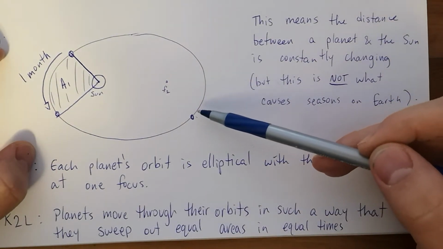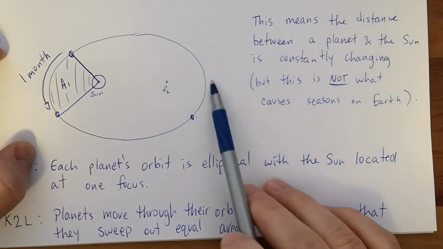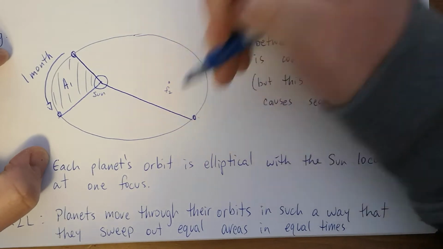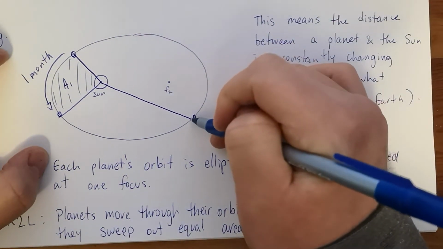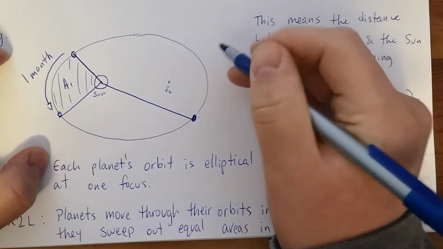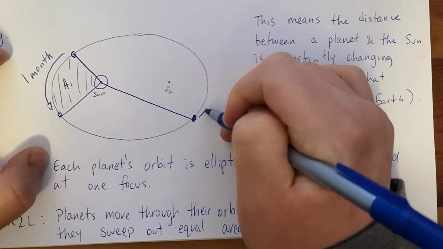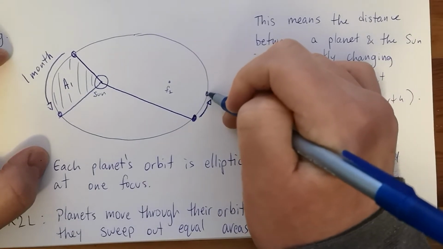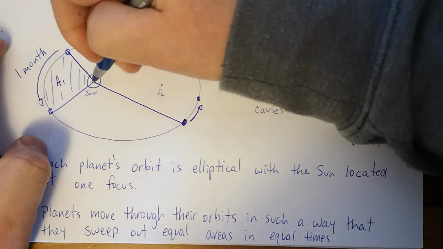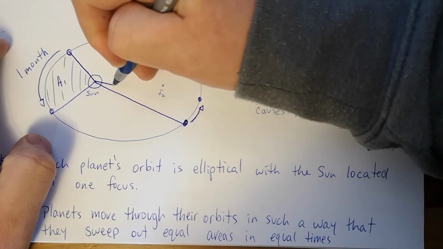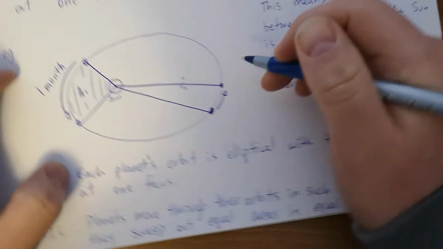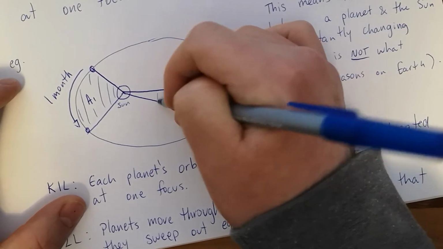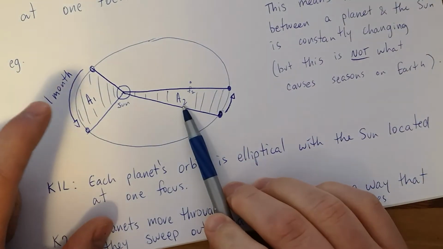Over here, the planet is much farther away from the sun. So that means when we connect it to the sun, as it moves, we get a lot more area. So for Kepler's second law to hold, it can't go that far. It's not going to go nearly as far as on the other side. So I'm just eyeballing this, but I'm hoping it looks pretty okay. So I connect these two, this really long, kind of rounded triangle should have the same area as this one.